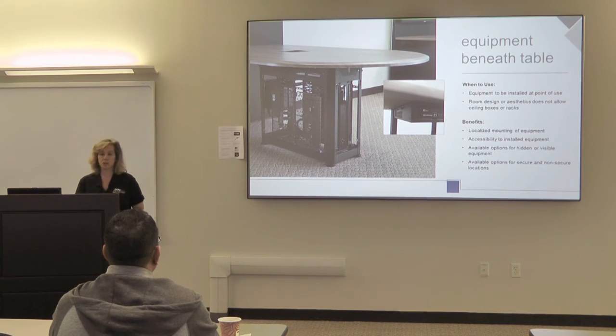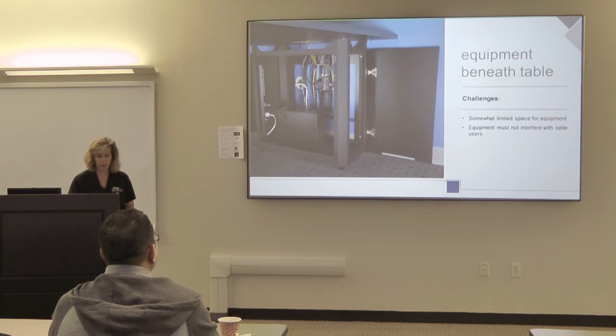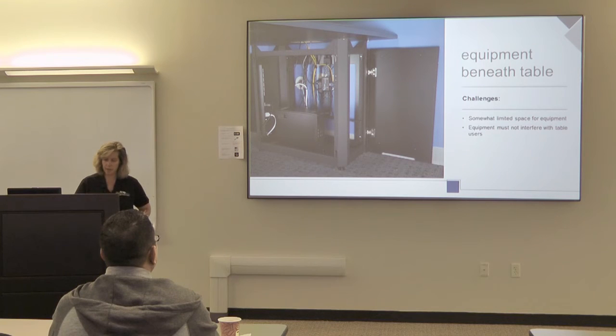And when you have an even larger amount of gear or cabling and require an even higher level of aesthetics, a good alternative is to take advantage of the space within the table support. This can be done through the open space in a barrel type table, within the table legs, or within the table bases. And as with ceiling boxes, you do not have an infinite amount of space for the installed equipment. And when evaluating the various options, make sure that the equipment does not interfere with the user sitting at the table. You don't want the users bumping into the equipment, or worse, accidentally kicking the equipment or cabling and causing damage to the technology and the connections.